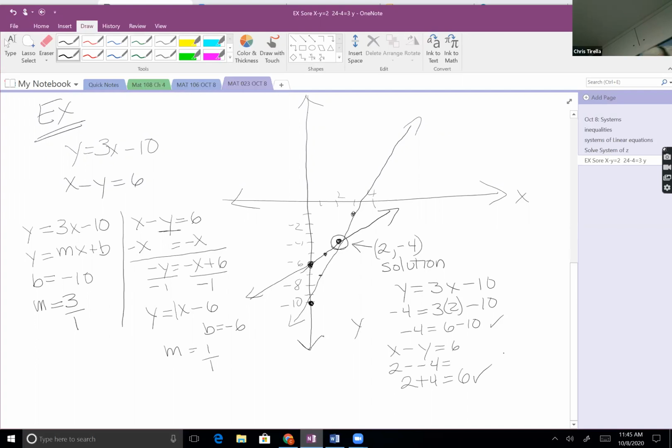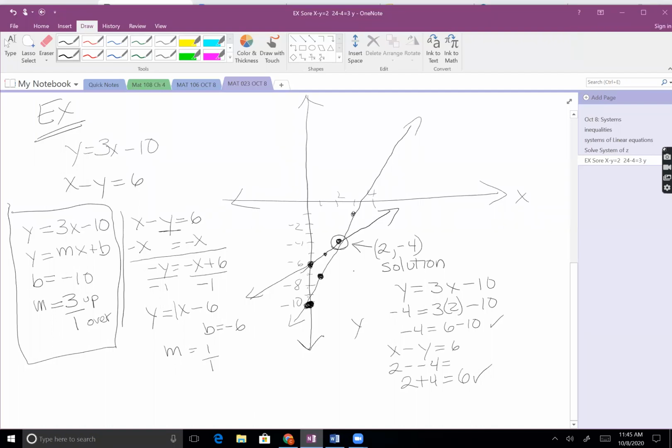How's it looking? I don't understand how you have multiple points, like the dots. Okay, over here, let's look at that first line. The first line, b is negative 10. So I'm starting at negative 10 on the y line. Is that all right? Yes. Now, the slope is 3 over 1. It's positive, so I go up 3 over 1. So from this point, I go up 3 over 1. That all right?